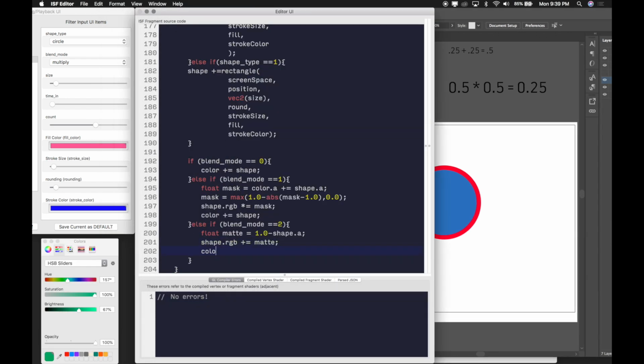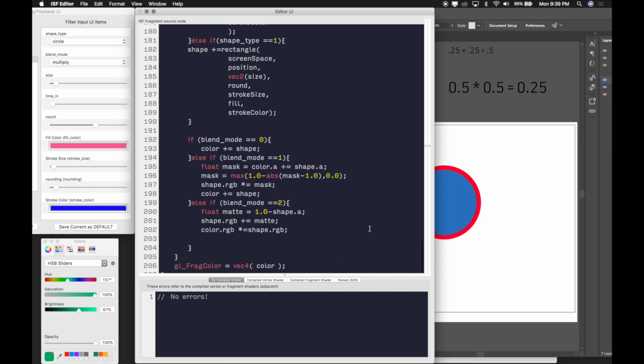So that's going to be color.rgb, and now we can multiply it times our shape.rgb. And then the last thing we need to do is calculate the alpha for both of these things and add them together and accumulate them, right? We need to take the alpha that we're building with the shape and the alpha that we're building with color and add them together.